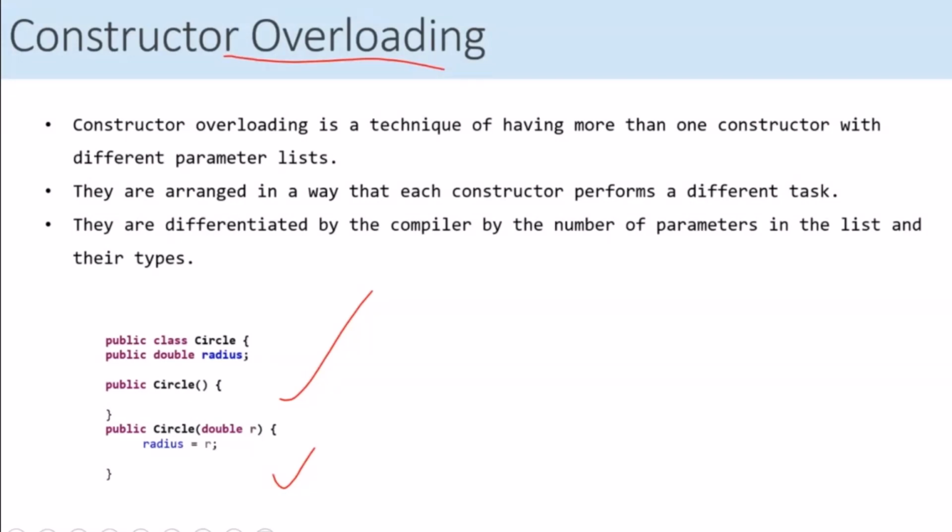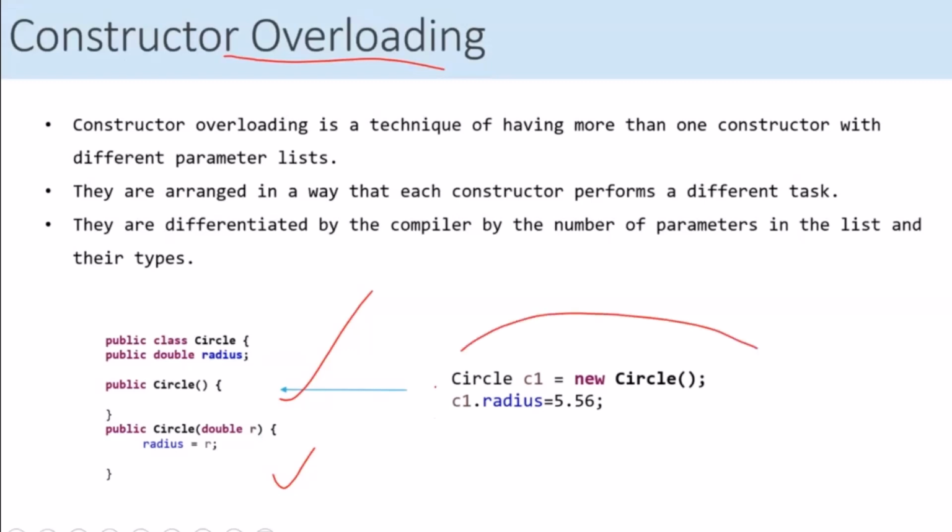You need. Because creating objects sometimes will be using one variable, sometimes more than one, sometimes you don't have the variable. So you need to provide the user with multiple ways how to instantiate objects from your classes. So now, what's constructor overloading? Providing multiple constructors in the same class.